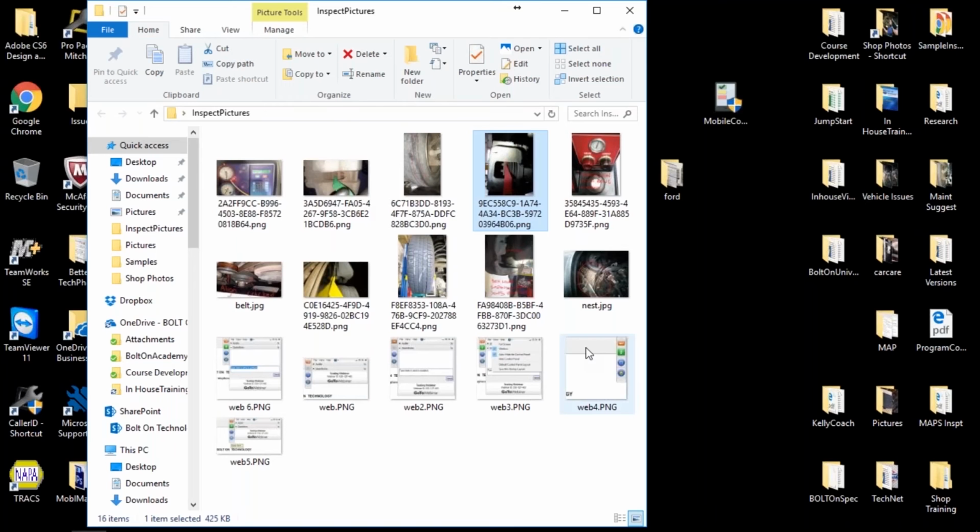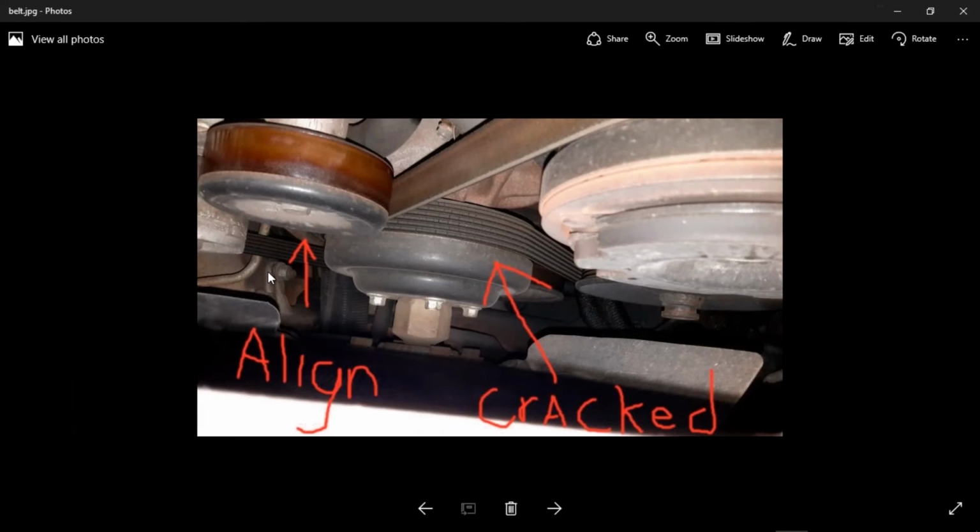So that's another thing, and you're going to have this conversation with your technicians about this. All right, listen, we were checking out underneath the hood. We found the belt to be cracked. You can write on the tablet, and I'll show you how that's done next. Look, it's obvious that's correct.